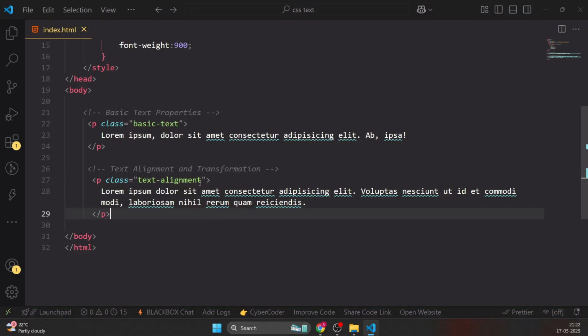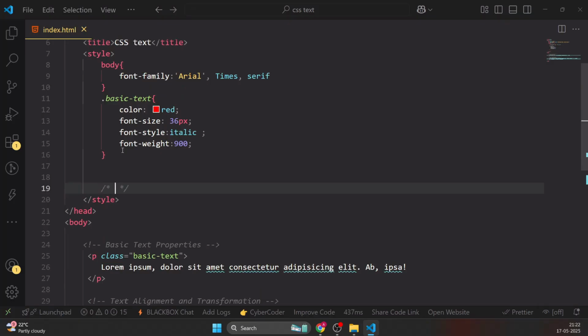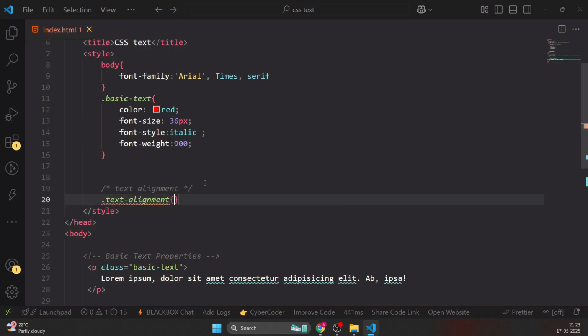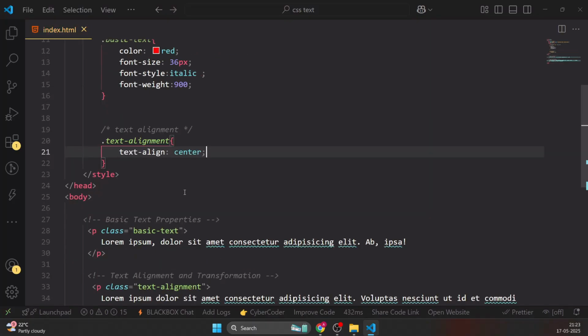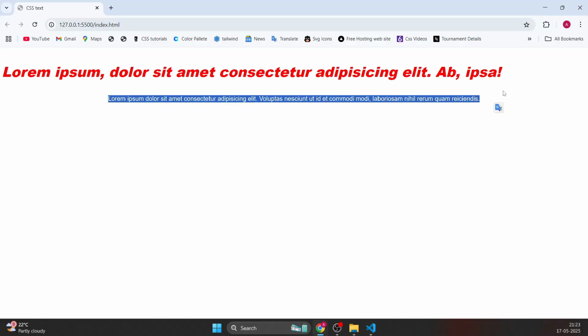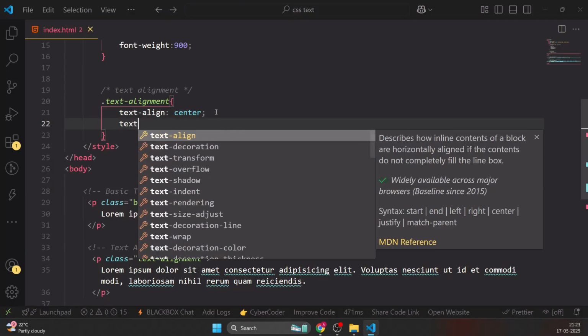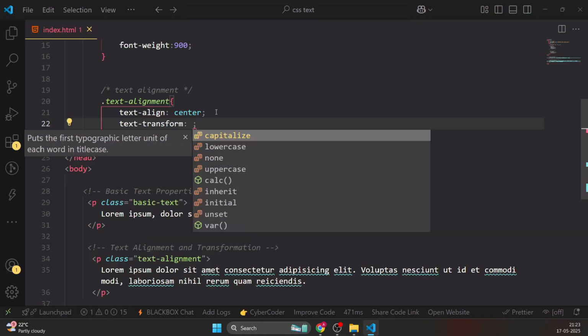Text alignment. Now select this first, and here I will give text align center. Now this is centered. Another property is text transform.